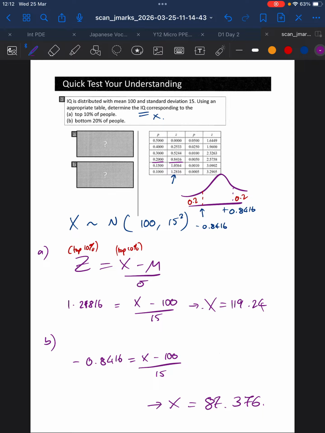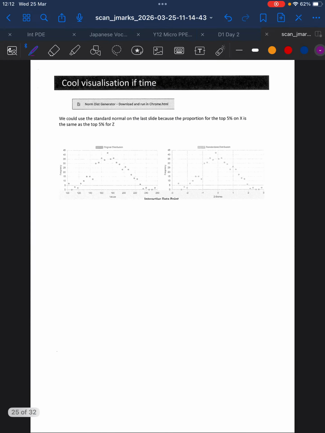Okay, so a couple of general tips. If you think you're going to be using the standard normal, you want to write this code down. And then there's a lot of problem solving about knowing 3 bits of information, or knowing 2 and using the table to get the third, but then solving this kind of problem. Later in the chapter, we are actually going to do simultaneous equations with this, because the idea is that we're going to have a code where we don't know 2 pieces. We're going to make 2 equations to deal with it.